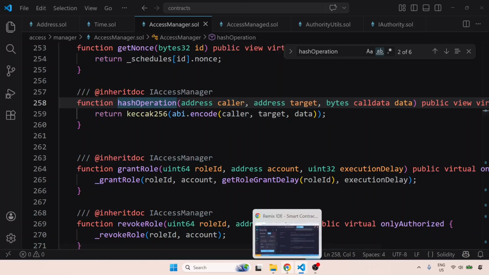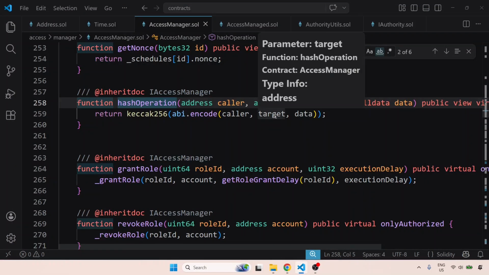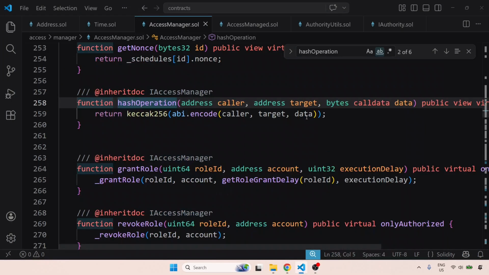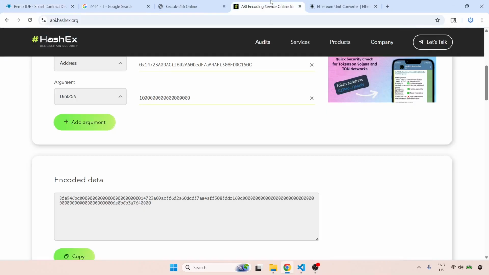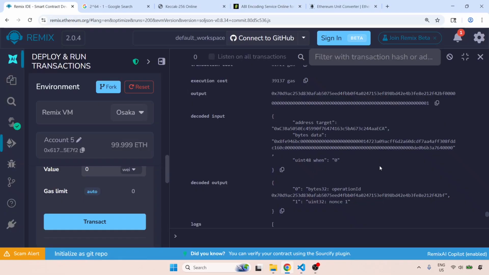You just have to take the address of the caller, which is this particular account number 5. You have to then take the address of the target, which is the address of the project A contract. And you have to take the data, which we've already calculated here in this ABI encode tool. You can take all these three values, combine them together, and then check if that operation ID is the same as what you get here, right? I will leave this to you as an exercise.